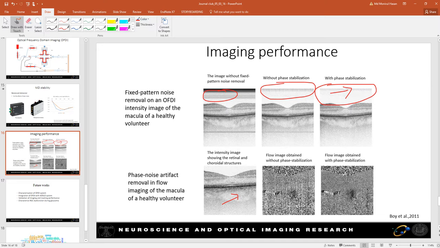So it's important to collect the MZI data and do the phase stabilization by resampling the sample arm data to match exactly the wavelength frequency, the wavelengths you are getting every time from the laser source. You have to match that to get a better result.